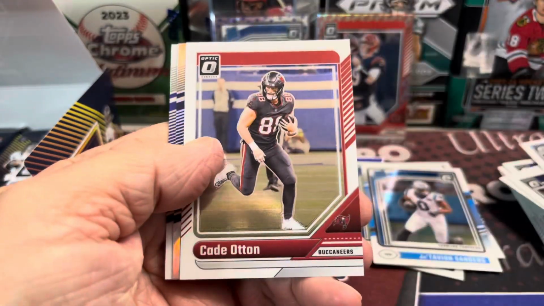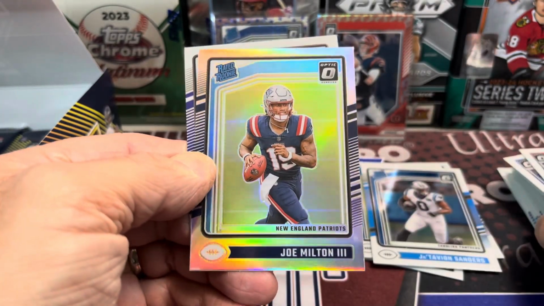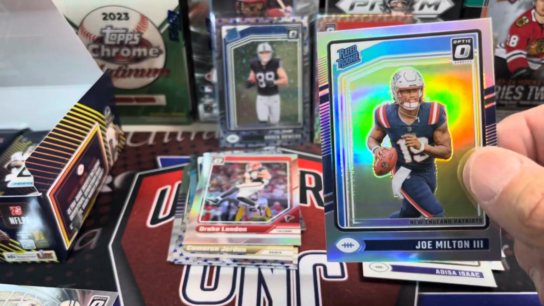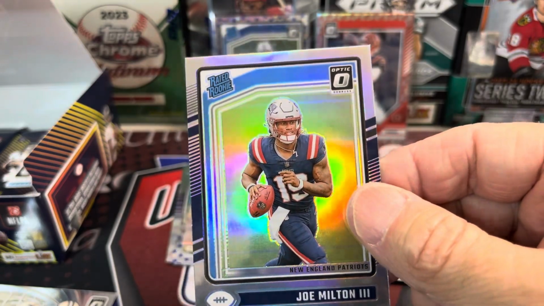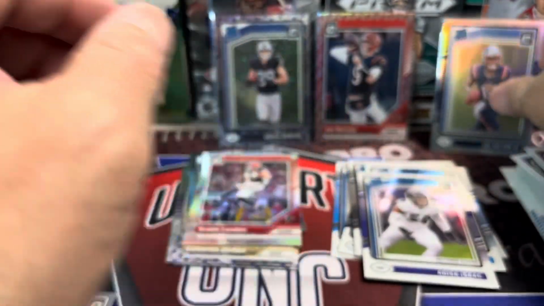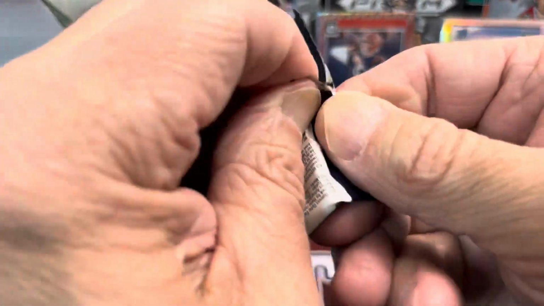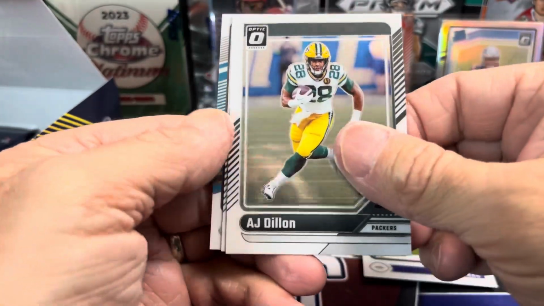There he is, J-Mo for my Lions. And nice, there we go, Joe Milton hollow. That's not bad. We'll take that. Sleeve that one up. I mean, this guy went from kind of nobody was thinking about him until he played a little bit last year, and then all of a sudden his prices skyrocketed compared to what they were before. So interesting. See what happens to Milton this year.